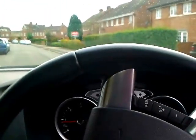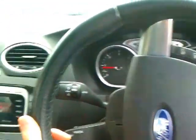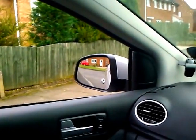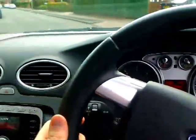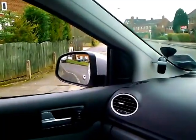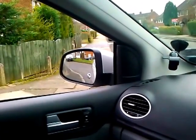I certainly wouldn't turn beyond the 12 o'clock position of the steering wheel — as you can see, I've gone back to about a quarter of a turn of steering on. Remember, look chiefly through the rear window but glance frequently around, giving way to anything you might affect. You can hear me adding slightly more gas because the car's pulling uphill — we noticed that slope when we drove past. There was also a little tug on the steering wheel from a drain cover, which is the sort of thing to watch out for when assessing the road.